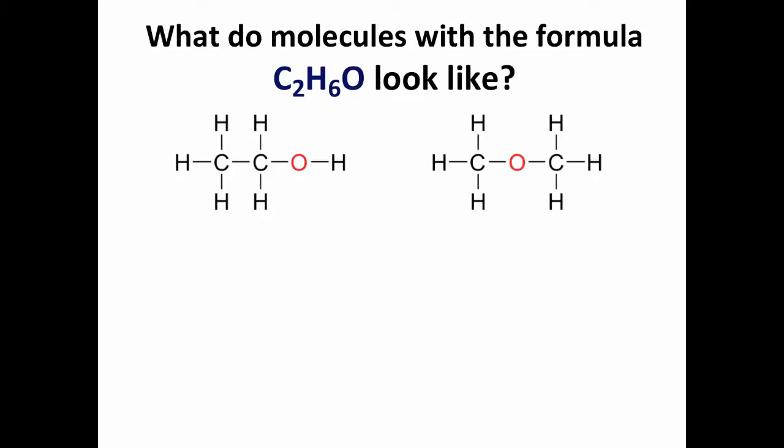Now notice both of those contain 2 carbons, 6 hydrogens, and 1 oxygen. Both of them fulfill the bonding rules for carbon, hydrogen, and oxygen, but they are definitely not the same structures. These are ball and stick models, and the structure shown on the left is ethanol. It's the stuff that's in beer and wine. The thing on the right is what's called dimethyl ether, and you definitely do not want to interchange these. You don't want any dimethyl ether in your beer, and that would be a very bad thing.